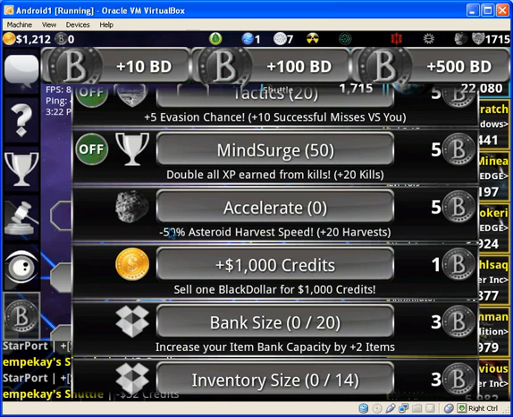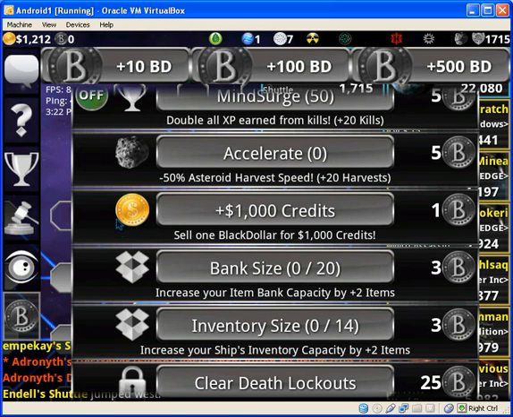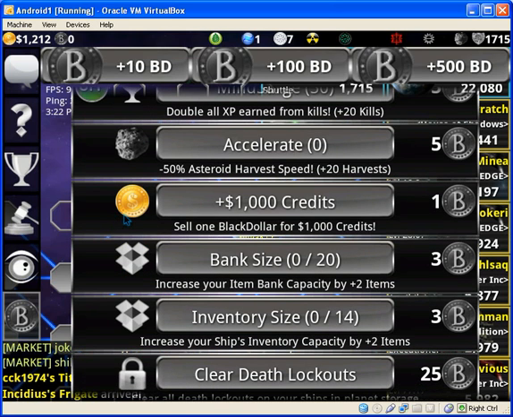The next thing here is Accelerate, which I actually don't quite find useful, but I have to explain it anyways. What this does is halve the time you have to wait between harvesting asteroids. So normally, if you don't have a harvester, you have to wait 90 seconds before you can harvest another asteroid, but this will halve that time instead. I'm not exactly sure why there isn't an on or off switch like the others have, but oh well. This also costs $5 black dollars, and it will work for 20 harvests.